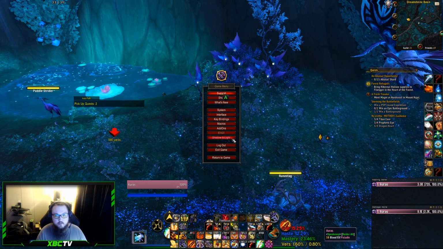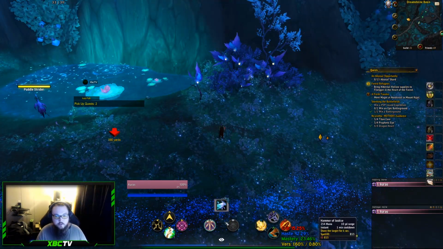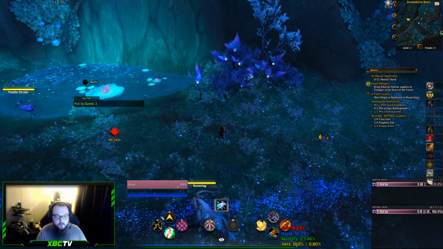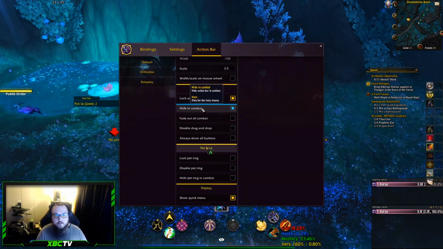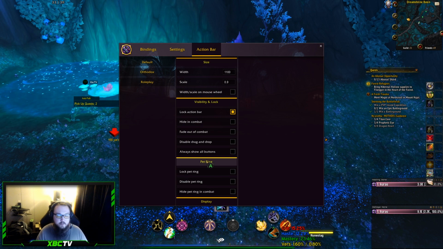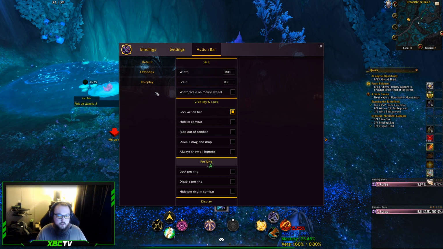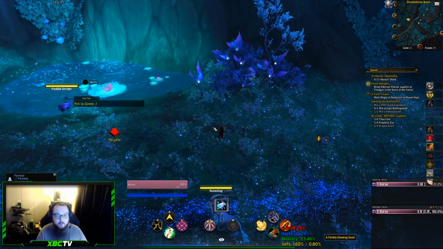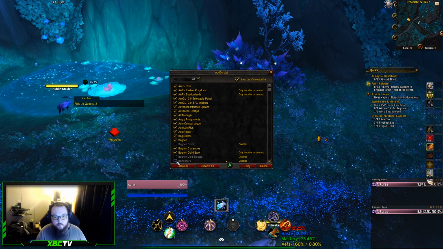Let me go ahead and just turn Bartender off for a second. Yeah, so this is what your action bar is going to look like with Console Port action bars. And there are some settings in here, action bar settings that you can check out, but I'm not super familiar with it because, like I said, I don't play with it too much. I prefer Bartender. So this is stuff you'll have to look over. Just pretty straightforward stuff. Very nice if you like this kind of stuff. But for me, I just prefer Bartender.